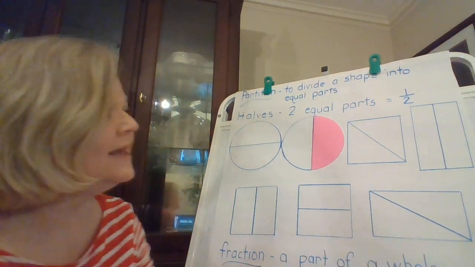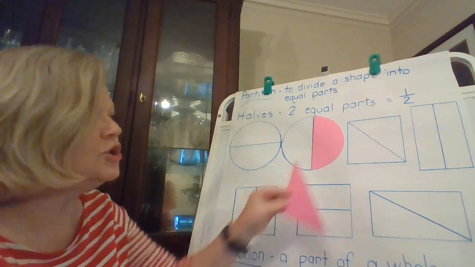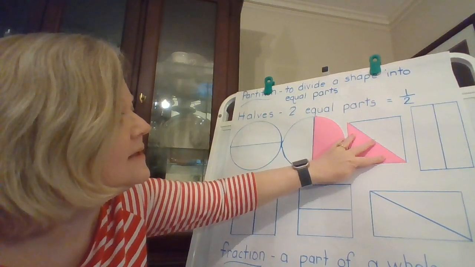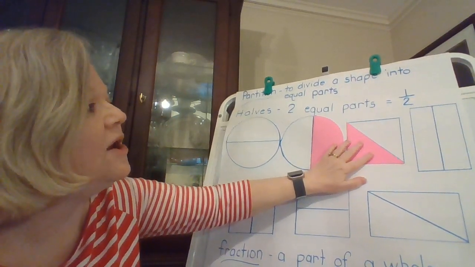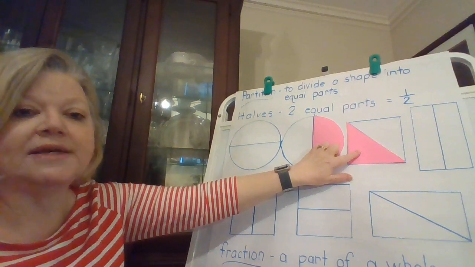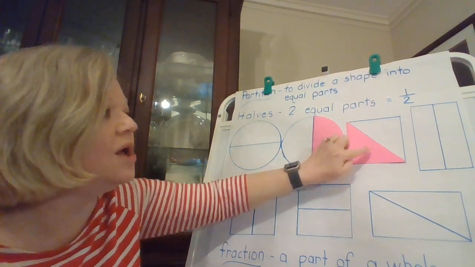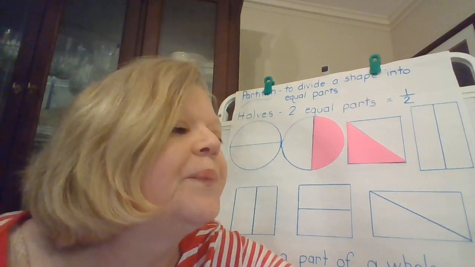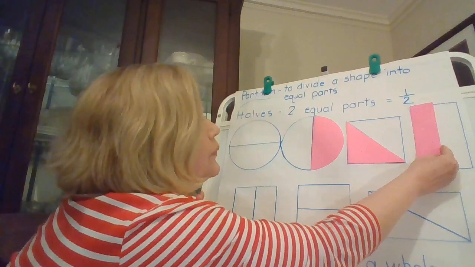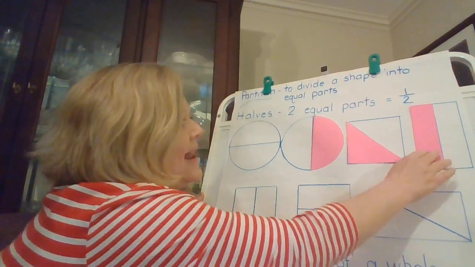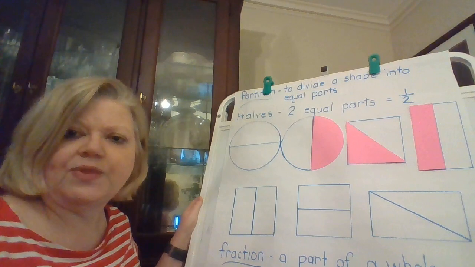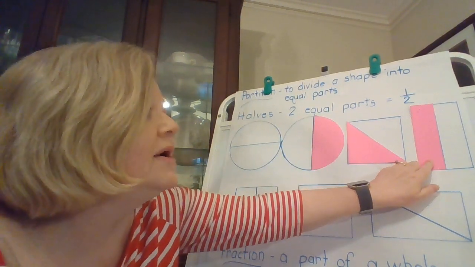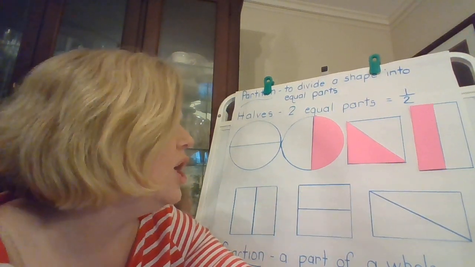All right, look at this, which looks like a sandwich a little bit. Sometimes sandwiches are half like that. There you have one part is colored out of two parts altogether. That gives us 1/2. Next, do you think that shows 1/2 also? Yes, it does. One part is colored out of two parts altogether.